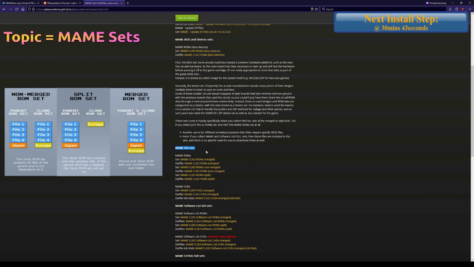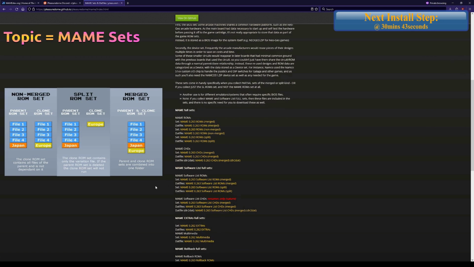Then you choose your MAME set depending on what you want to do. So if you wanted some kind of absolute everything on there, you'd probably go for the split set. If you want just a very, very slimmed down version, you'd want the merge set. Or if you want the full fat version that you're going to copy games out of, that would be when you went for the non-merge set. If you're not splitting your pack and copying games out and picking and choosing, the non-merge set is surplus to requirements. You may as well get the split set, if that makes sense.